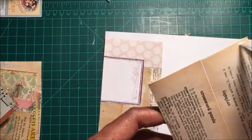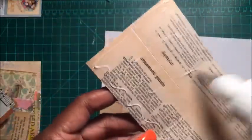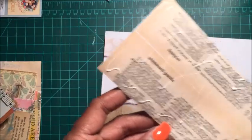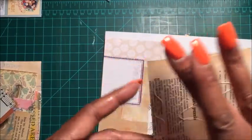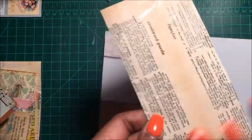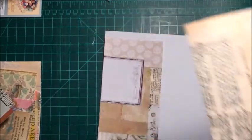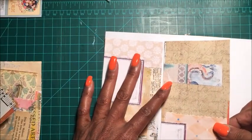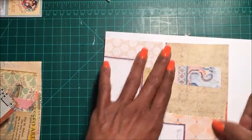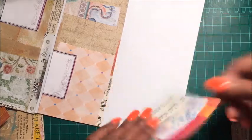On the back of it, I will have a journaling spot. And like I say, you don't want to use wet glue. If you do, try to use it like this with your fingers so it won't leave that ripple effect on your paper. So let's do it like this, and let me see if I can get this one. Yes, I can get that on here.